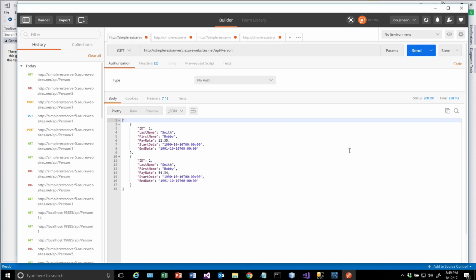So we've managed to get SQL Server up and running in Azure. We're going to use that as a way to move into a more complete example of using RESTful web services. And we also modified our code so that it works with SQL Server. So hopefully this was useful to you. I'm sorry for the length.